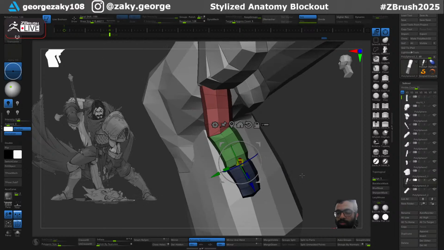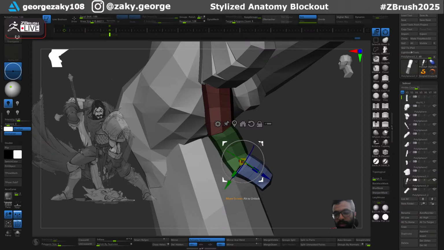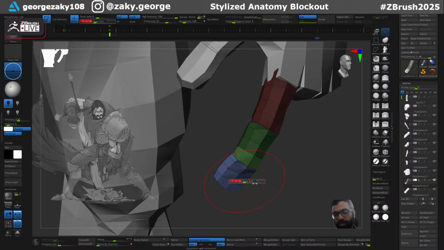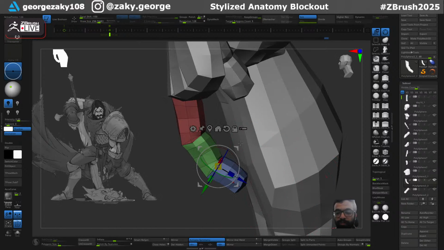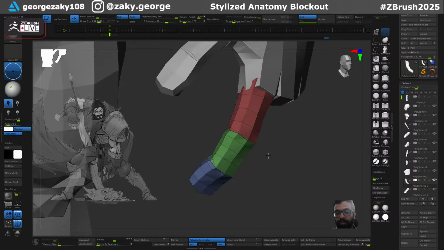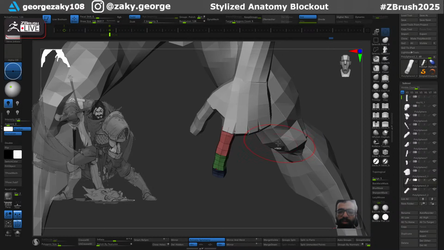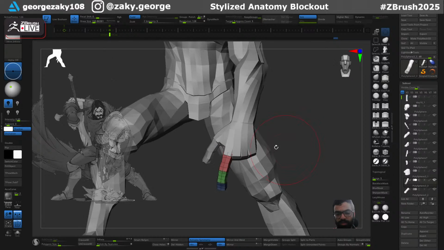See, now that I rotated, I tried to rotate the fingers here. I noticed something. I want to work faster, right? I said that before. But see, there are too many steps that I did to rotate the fingers, which I really don't like.